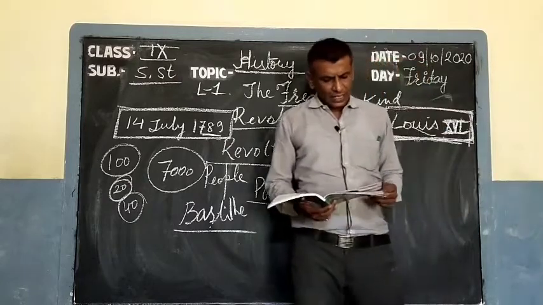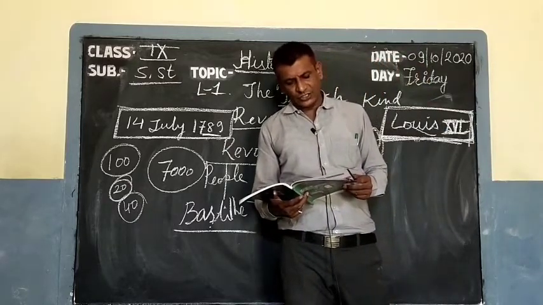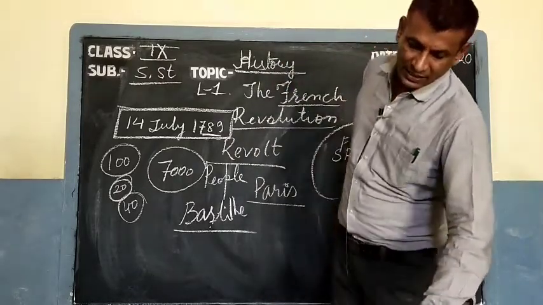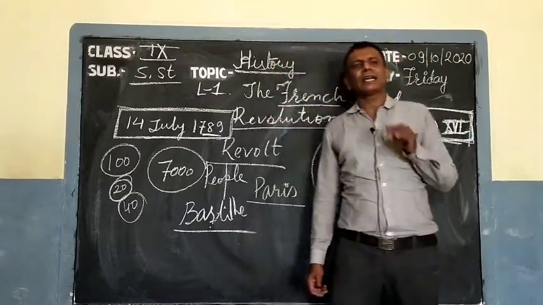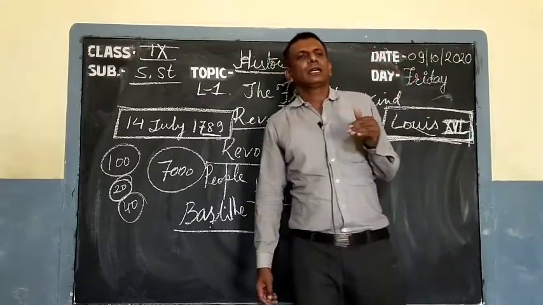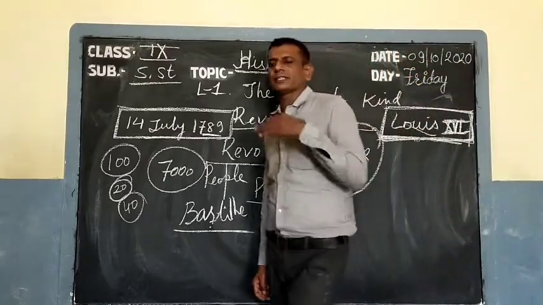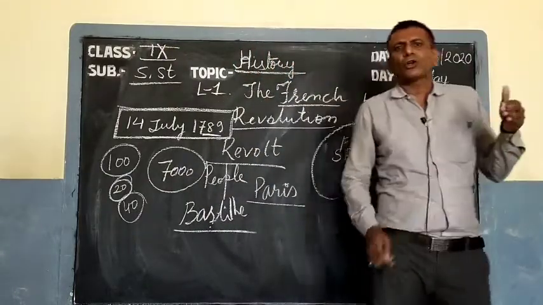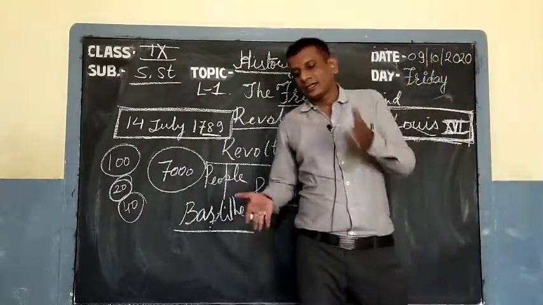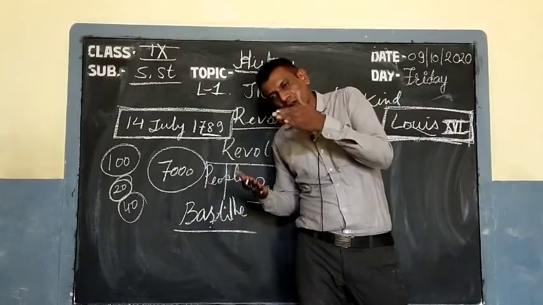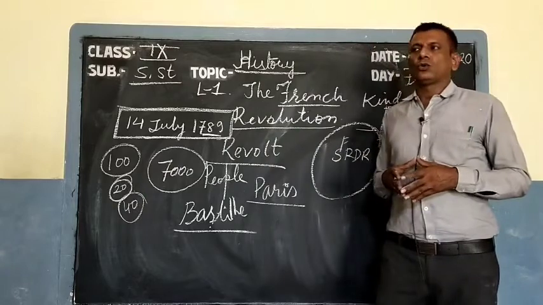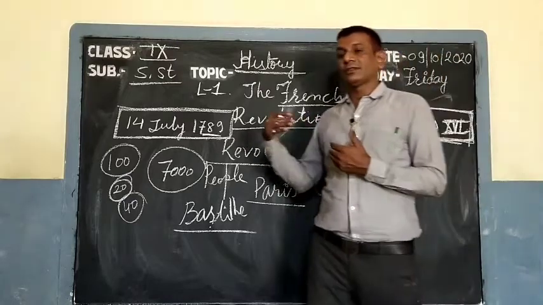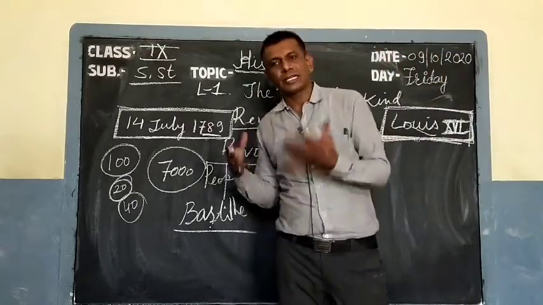Growing middle class envisaged an end to privileges. Middle class means in the third category there were some rich landlords, some rich merchants, some rich business persons. Those people were closer to the nobilities, and the lower level people were not paid proper attention and were not given proper facilities.